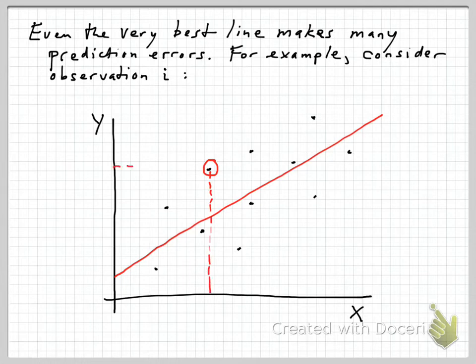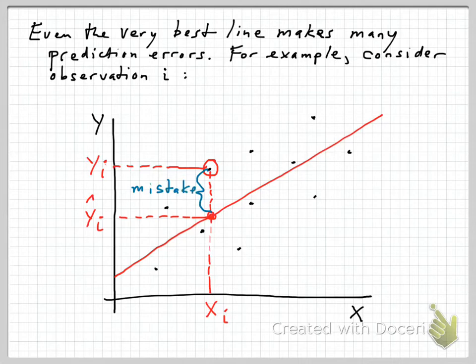So there's cat I's actual values of its weight, y, and its food intake daily, x. Now, what does our line predict that its weight will be? Well, given its x value, the line right there predicts that yi hat should be somewhere about there. And this distance that separates the actual value from the predicted value is essentially the mistake that we've made with our straight line prediction. So we can think of this as the error or the mistake, that vertical distance, the deviation between the actual value yi and the prediction of the line yi hat.